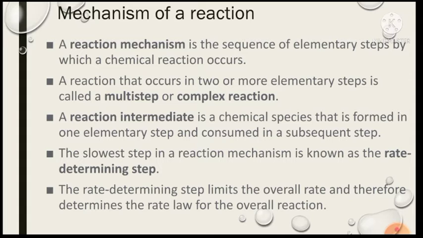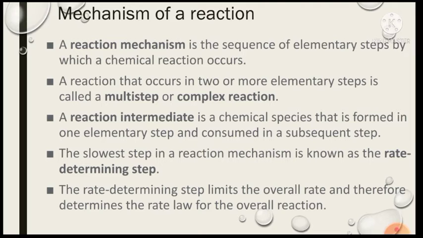Okay, so a reaction mechanism, any reaction's mechanism, is a sequence of elementary steps. That means there is more than one step involved in a common chemical reaction. So a reaction that occurs in two or more elementary steps is called a multi-step or complex reaction. Generally, most reactions have two or more than two elementary steps.